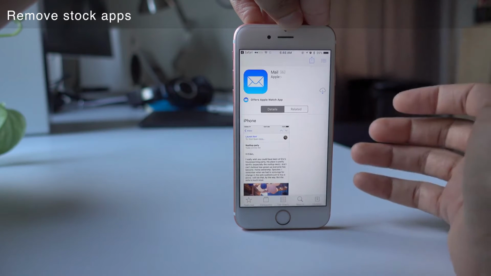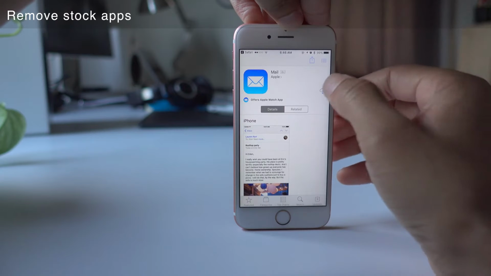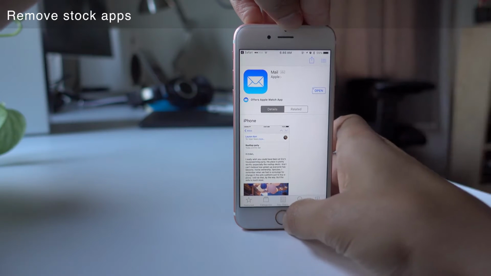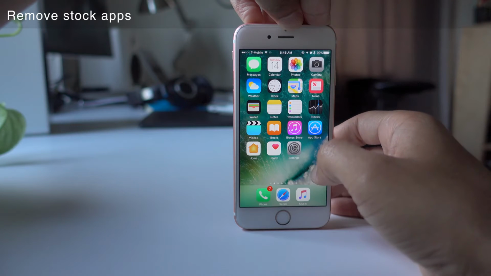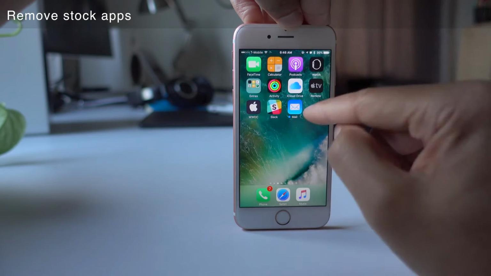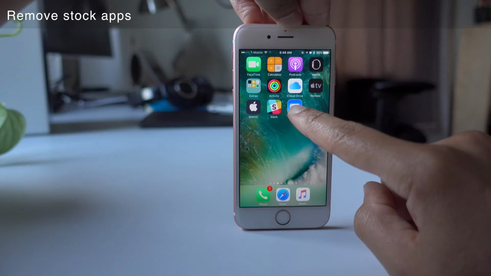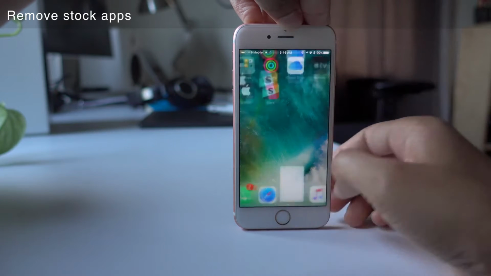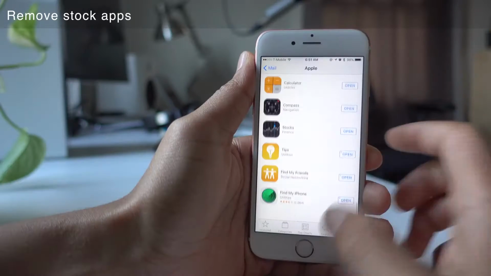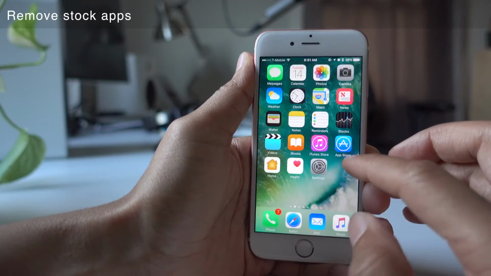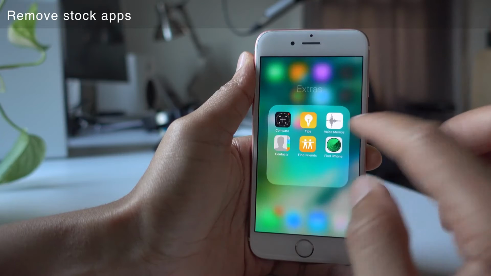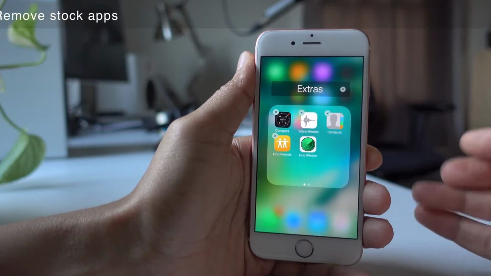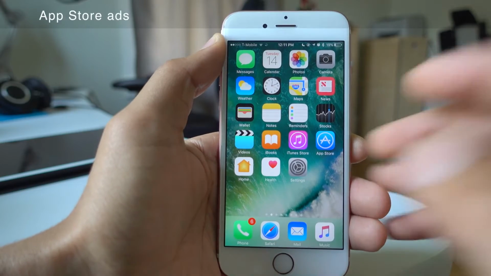So just head over to the App Store and then tap the Cloud button and re-enable the app that you removed. And you're ready to go. Pretty simple. So let's just swipe over, find the Mail app, and then we can just move it right back over to its proper location in the dock. So in other words, when you remove a stock app, there's no need to worry. You can always get it back by going back to the App Store. I'm going to remove the Tips app because I know I won't need that. And now it's gone.